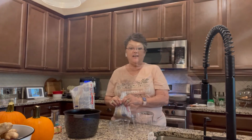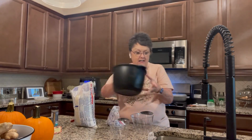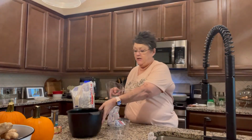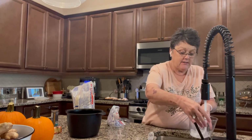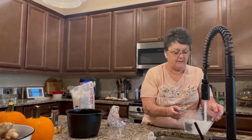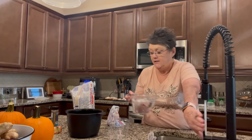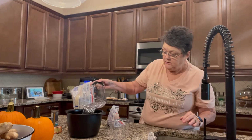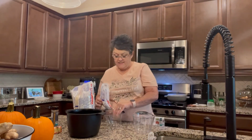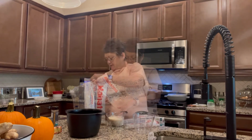Okay, now I want to cook some rice, and I have my little micro cooker here. I'm gonna put 3 cups of water. Let's see now, there we go. 3 cups of water and 1.5 cups of rice. Perfect.